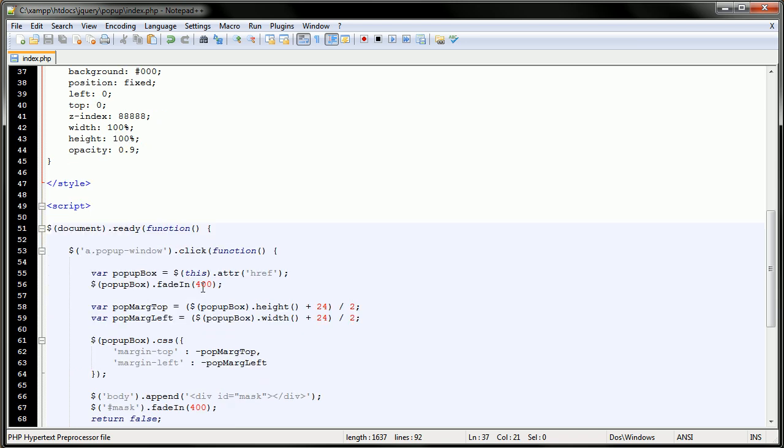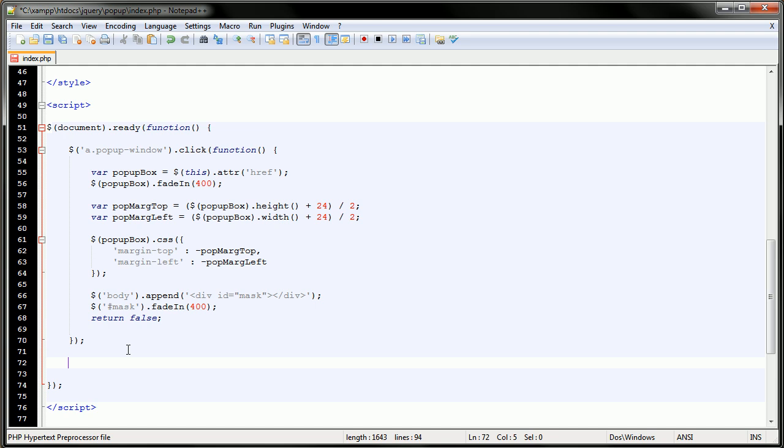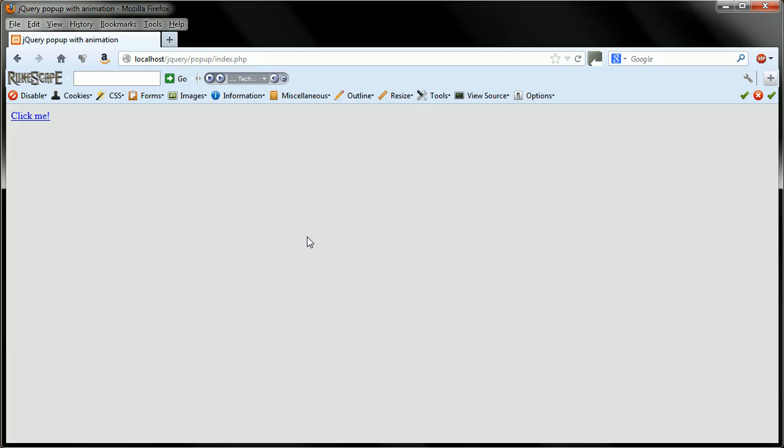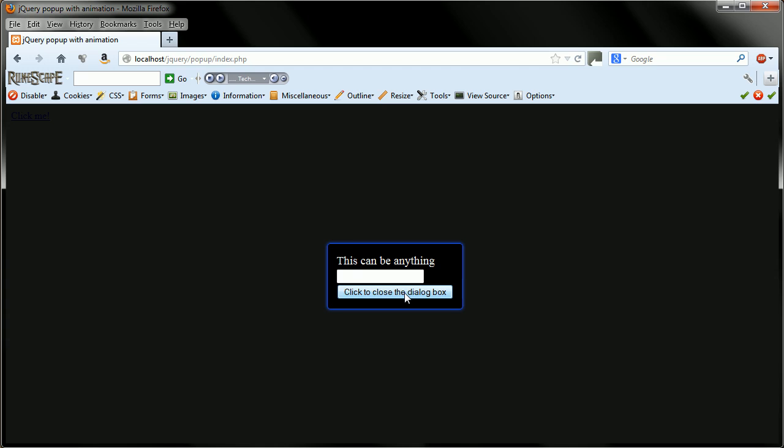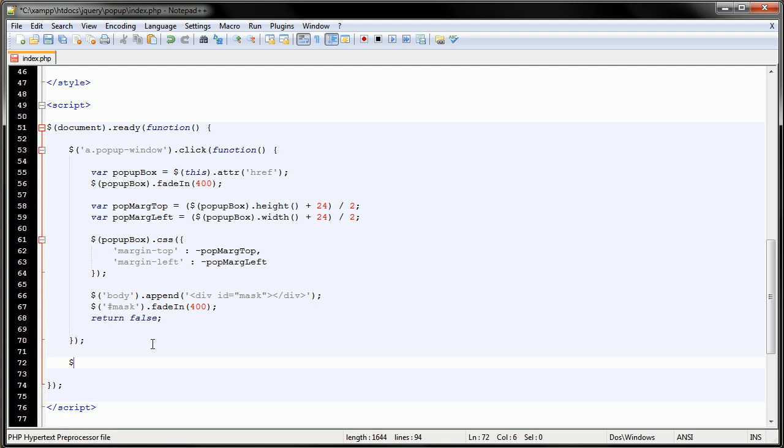So now what we need to do is go back down here. So under the return false, we need to tell the browser that when we click the button, which is this dialog button here, when we click that or click anywhere outside here, then close everything so it goes back to normal. So what we can do is we can do the same again, but we'll do button.close. So that's a button with a class of close, comma, and then the div mask. And then we do a dot live, so anything that's been done live as it is. And then we'll do click, comma, function again, and open that.